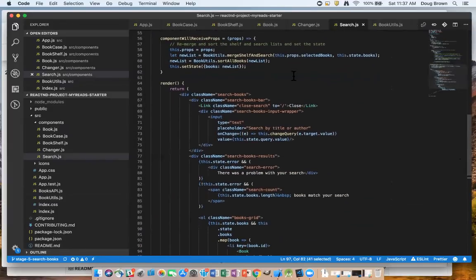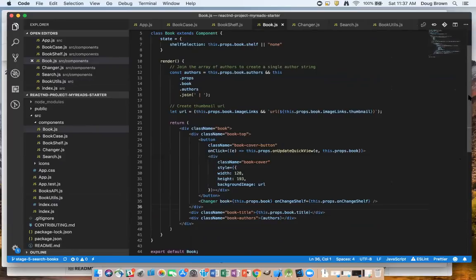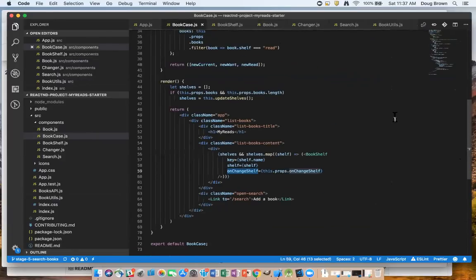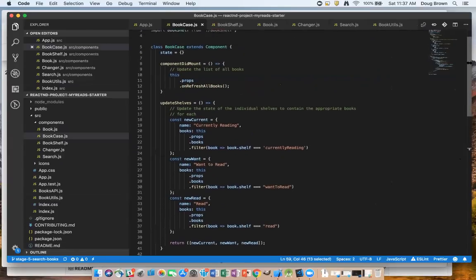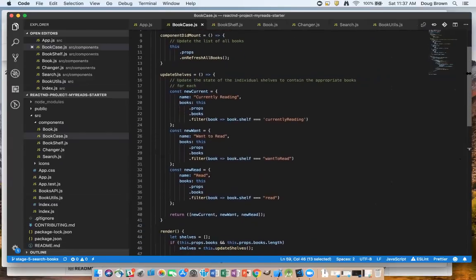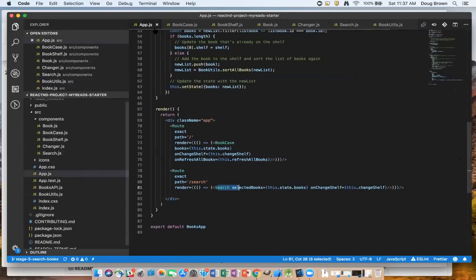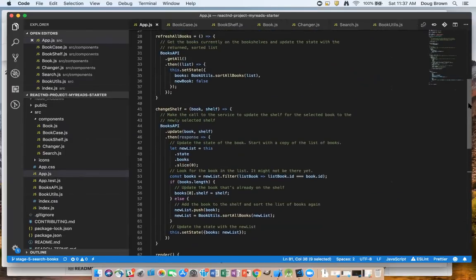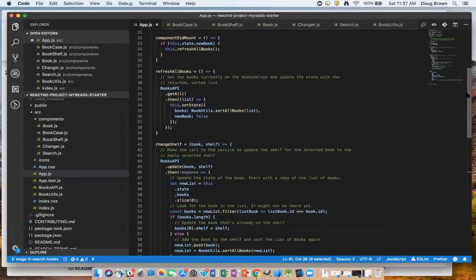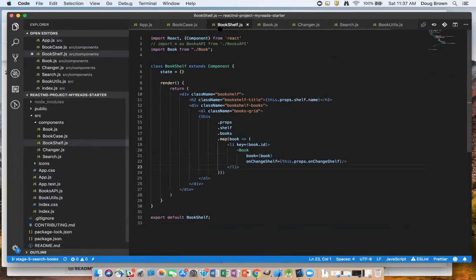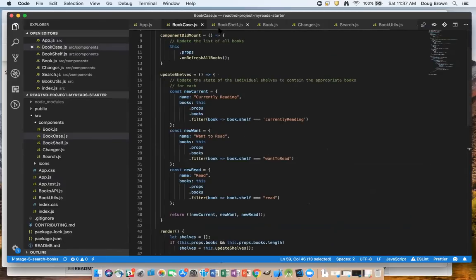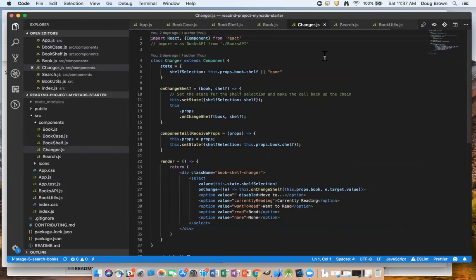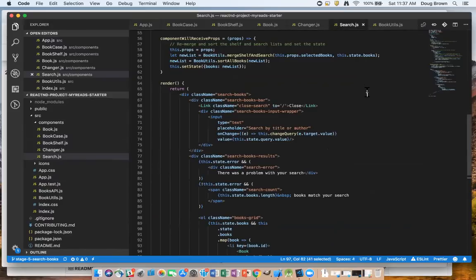We've got component will receive props and component did mount. I think those are the only two that I'm using in this project. There are others too, but I'm not remembering them all off the top of my head, so you'll have to forgive me for not having everything top of mind.